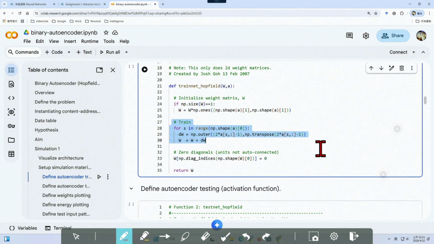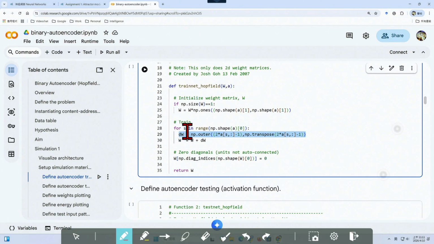For every state that is in the shape of a one dimension, okay? A can be many, many states. So for every state that is in A, do the 2A minus 1.